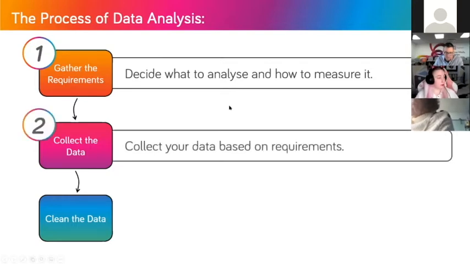After you've understood and you've got almost a bullet point list of what you want to see, then you have to go and collect the data that will allow you to get those requirements, to get that output. So if you want to see how many sales, do you necessarily need to see where that person lives who bought that product? Not necessarily. So it's narrowing down your data and actually figuring out what you need to achieve your goal.